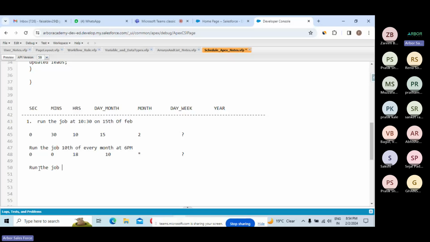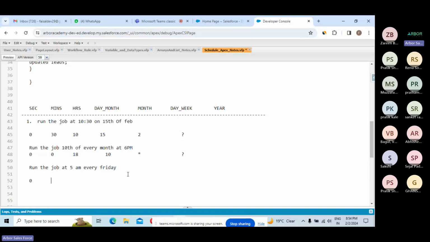Run the job at 5 a.m. every Friday. How will we define this?